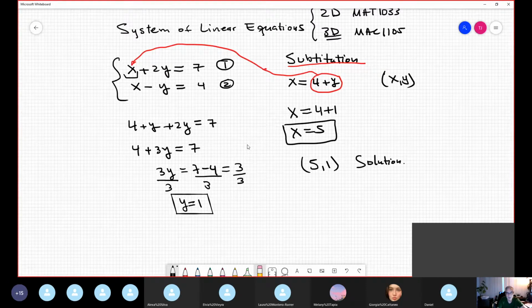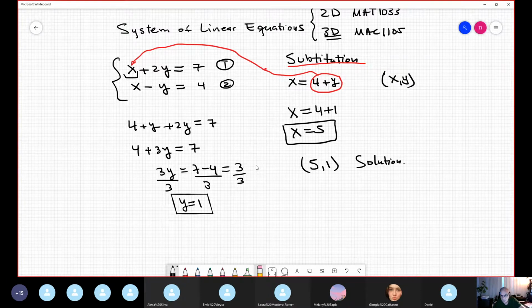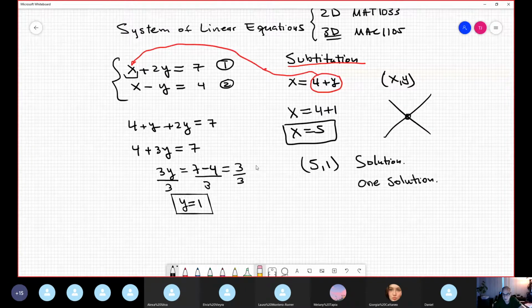Yes, clear. Let's do a couple more in 2D to be familiar. No, 3 more, because I want to cover different situations. So in this case, you have only one solution. Only one, because it's the line in 2D and the intersection is the common point. Okay? We have another case.